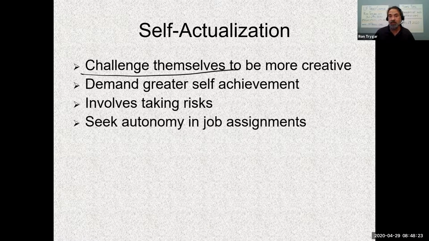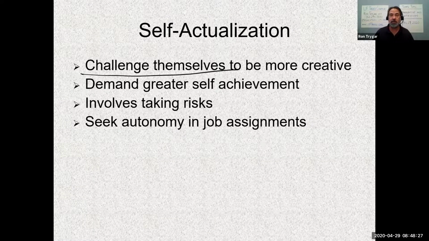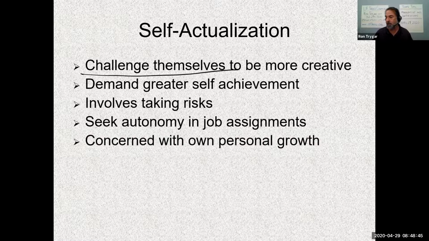And a person at this level might seek autonomy in job assignments. You might go to your boss and say, hey, I've got some time available, and maybe I'm just doing the day-to-day things. I want something extra to do. Do you have anything extra that I could do? So you seek autonomy in a job assignment. You say, let me handle this for you, and I can do it, and then just give me some coaching and counseling along the way.